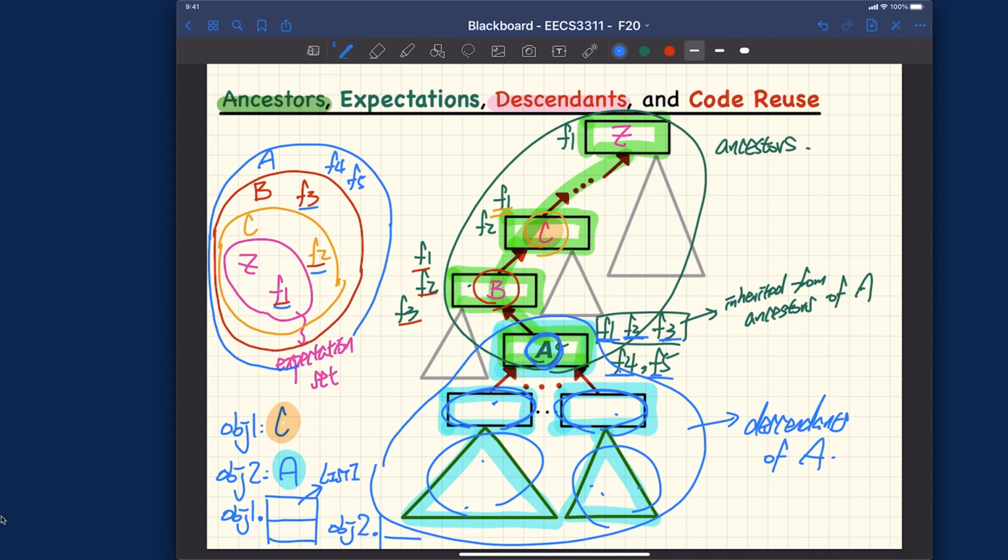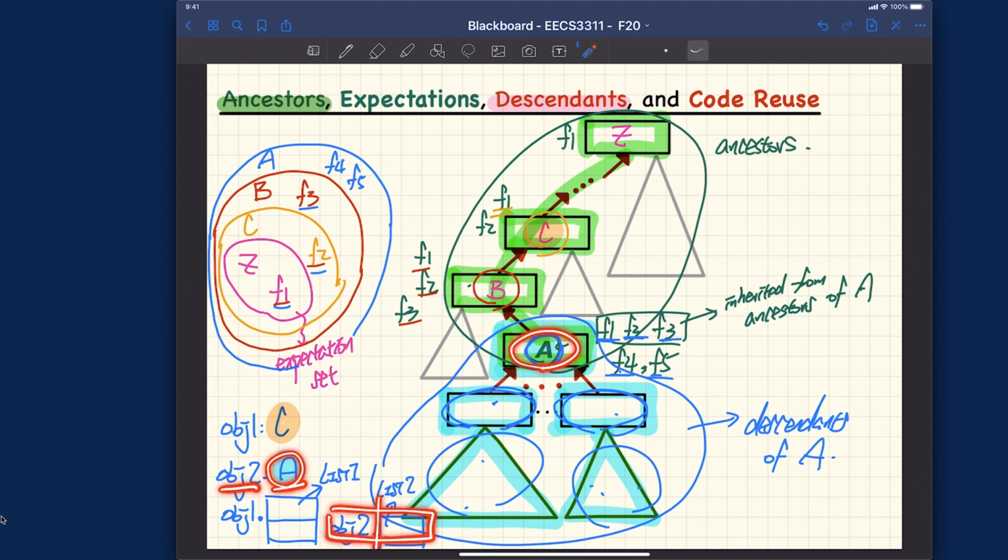And then for object number 2, the list of available features will be, let's say, list number 2. So now, which list do you think will be larger? That's basically about which expectation on the context objects will be wider. Hopefully you realize that because A over here is strictly lower in the inheritance hierarchy, A being the static type for object 2 means that object 2 can be expected to do more.